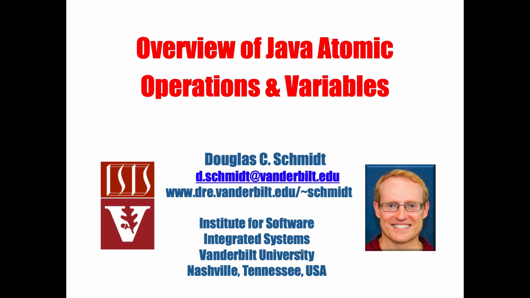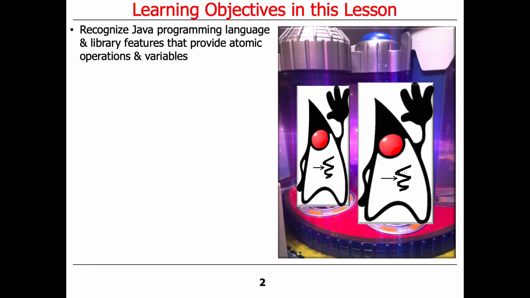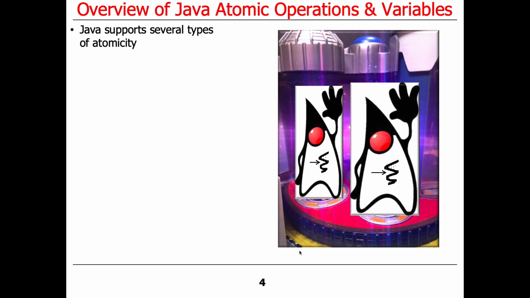Okay, so now let's continue our discussion, getting a little deeper into what Java supports from a broad perspective, and then we'll do a deeper dive on the atomic operations next. So Java provides a bunch of atomic operations both at the programming language level and as far as the class libraries that it supports. So let's start off by talking about some of the different variations of this.